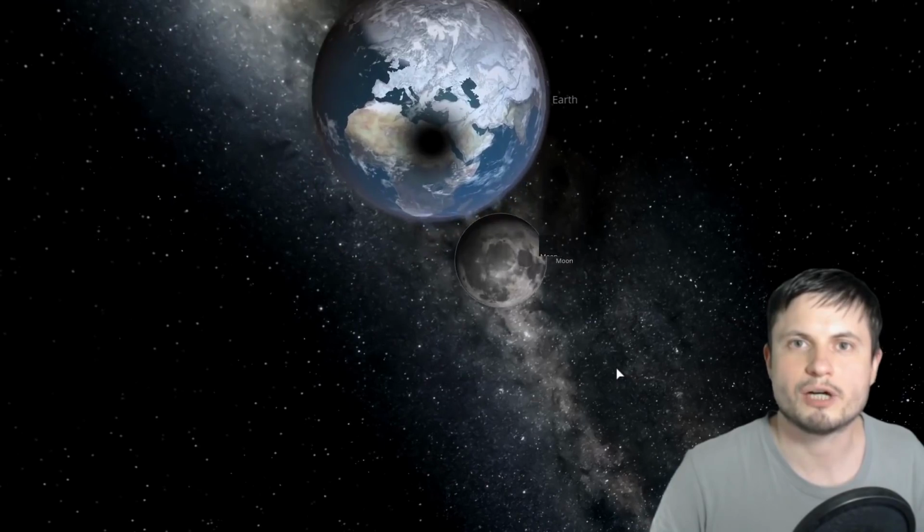Now, first of all, why is it that the Earth's rotation is slowing down and is going to be even slower in the future? Well, to answer this, we have to add another object, the Moon. As you may already know, the Moon is tidally locked to our planet, meaning that one side will always face the planet and the other side will always be invisible to us. And this is essentially how all bodies want to spin around one another, because this allows for the most efficient energy transfer.